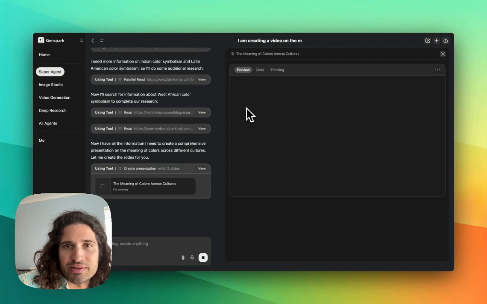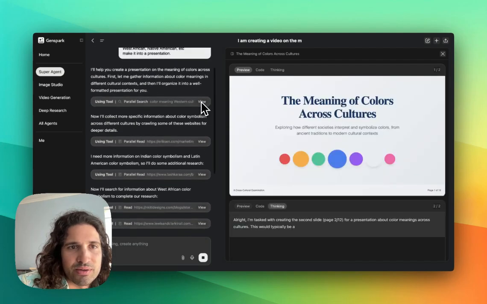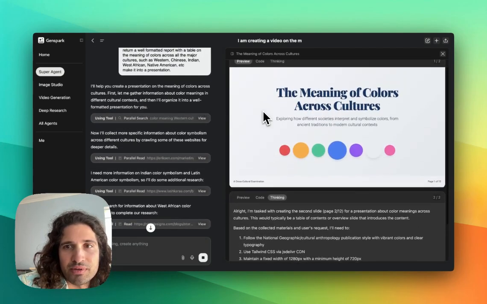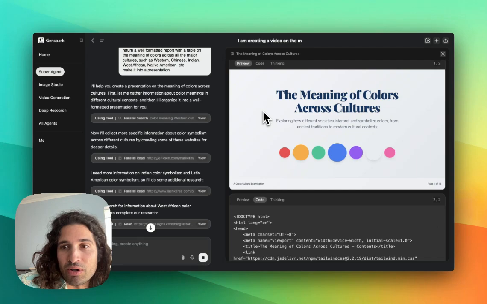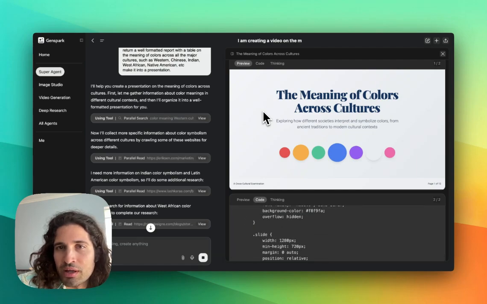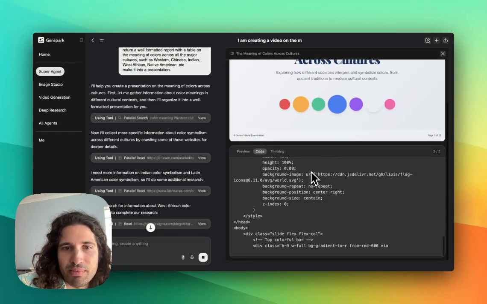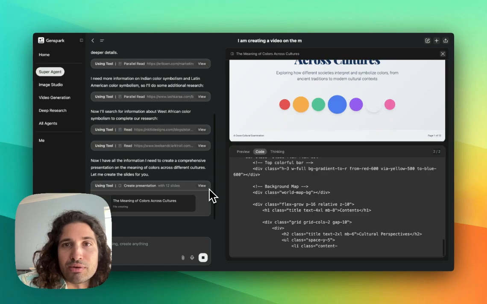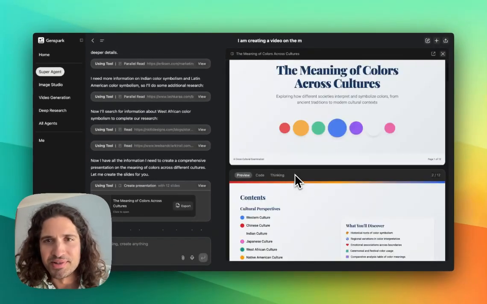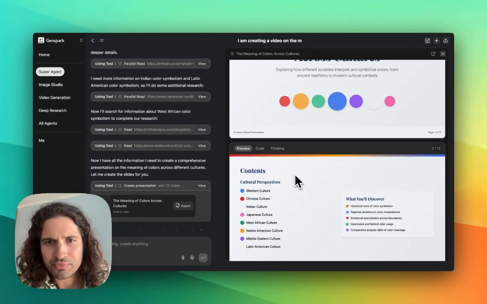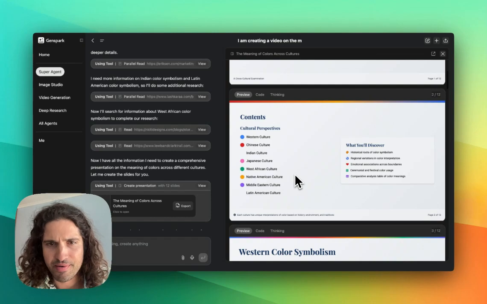Okay, and GenSpark is off to a blazing start. It did the research and has come up with an incredible set of slides, honestly. They were all coded using HTML, and over here we're looking at it, making them one by one. We'll be right back with some more content. Check this presentation out. One page after another.